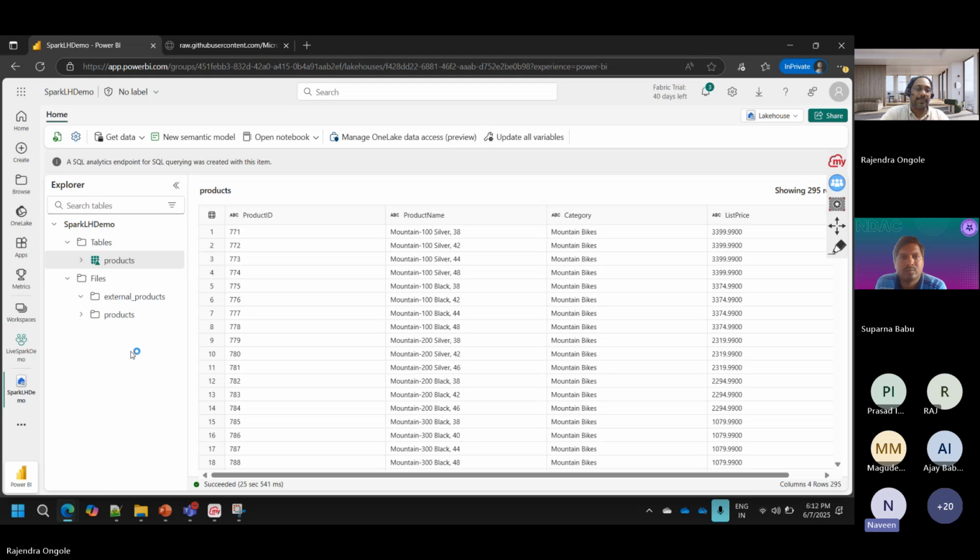What are the prerequisites to learn? You said you have knowledge of SharePoint, right? Yes. If you are good at some coding, you can start with Microsoft Fabric accordingly.